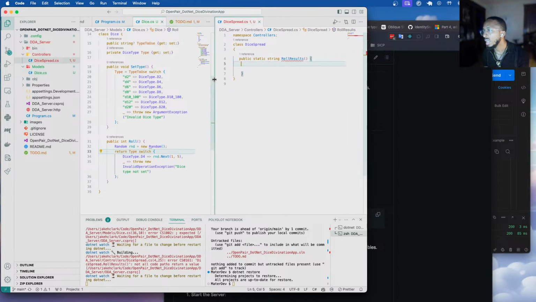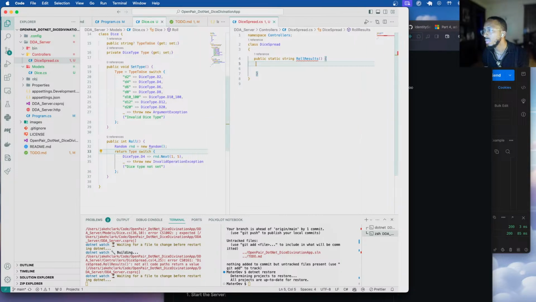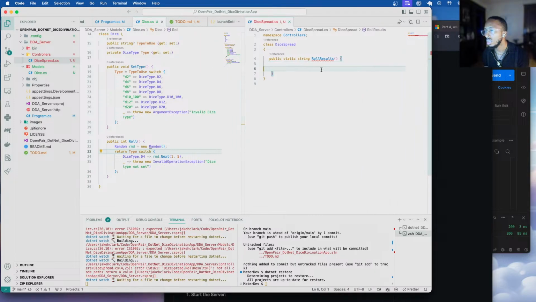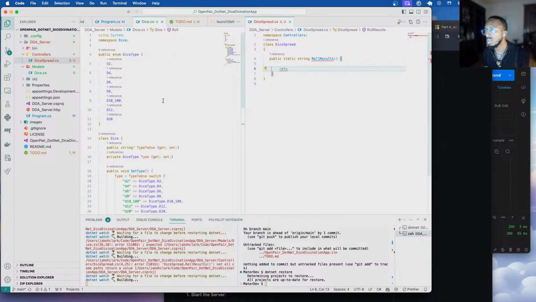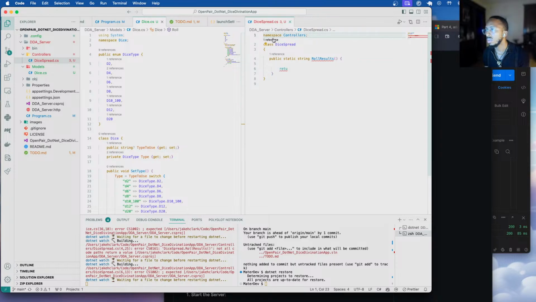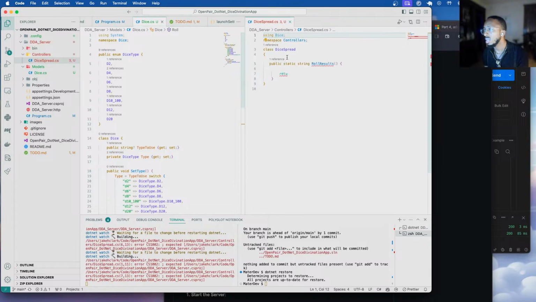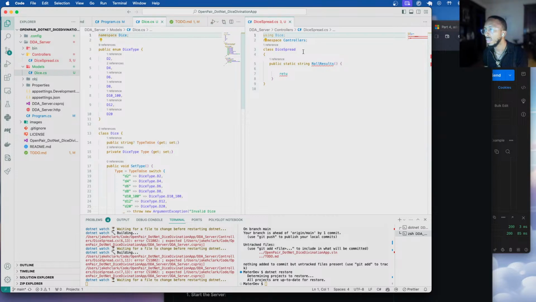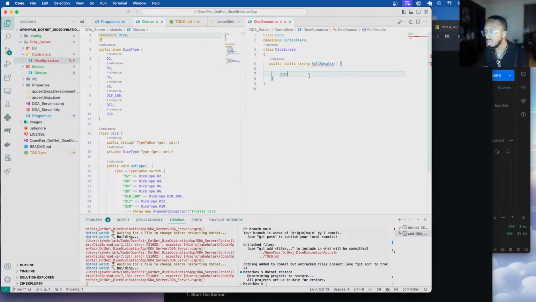And I'm going to have to make a class for results as well. But for now, I can just return. So I need to use this namespace. So let's just say using dice to bring the dice in here. And then we'll return.